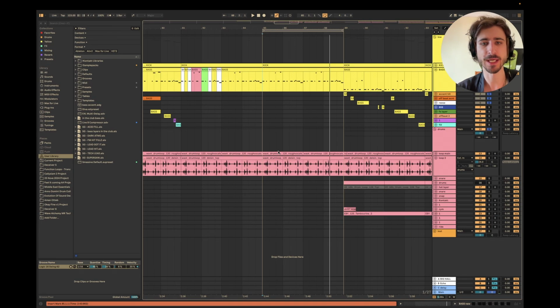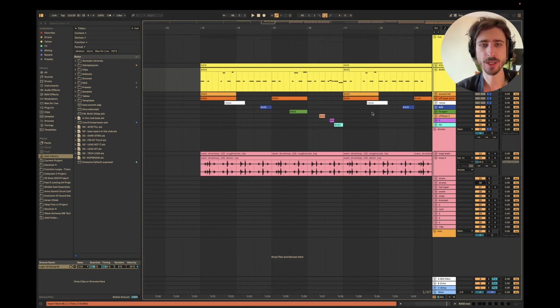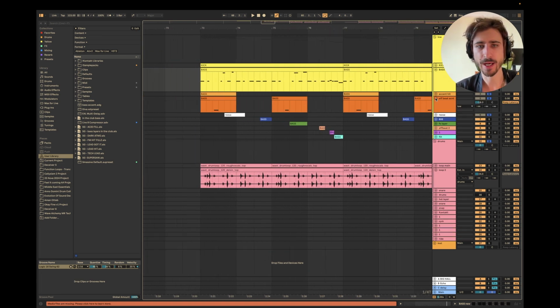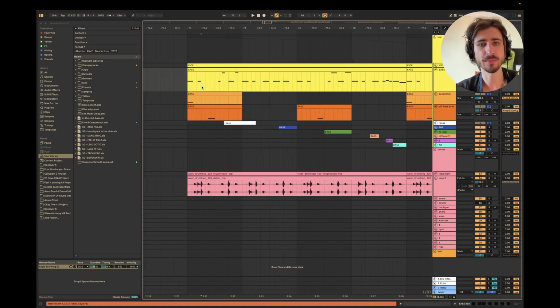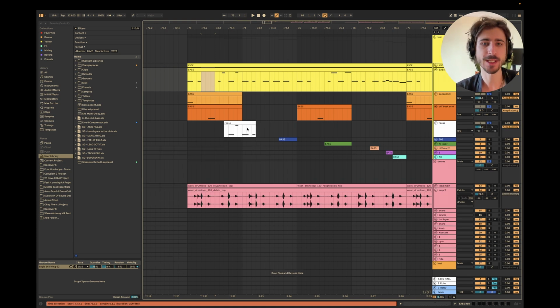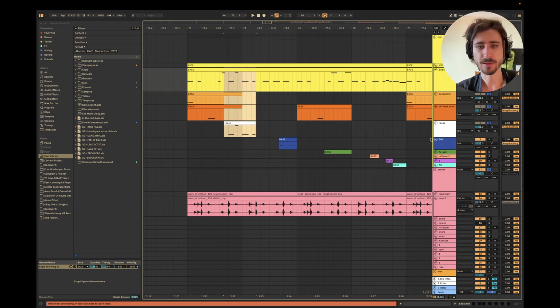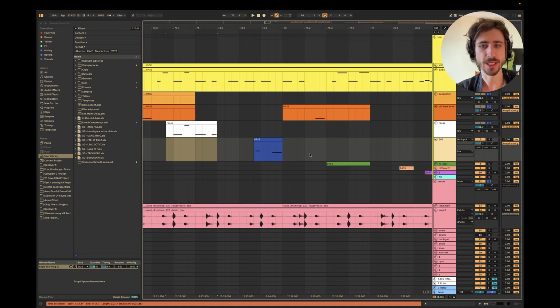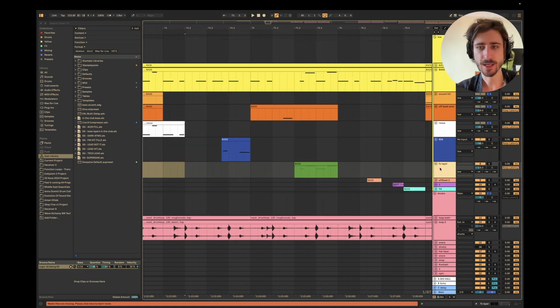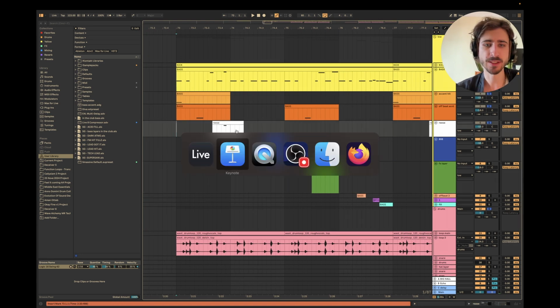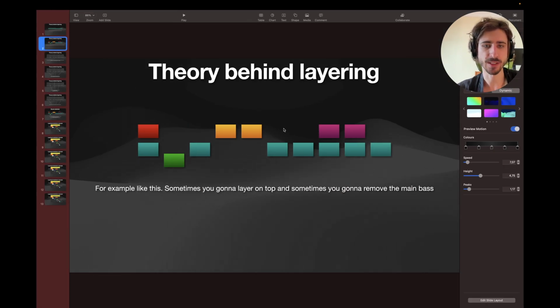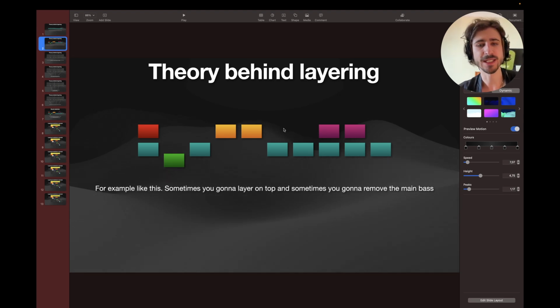So before jumping into the theory too much, let's just have a look at the examples where I remove the main bass line, right? So here, for example, this is the offbeat accent, and I removed the main note, right? So quite often you're just going to lay on top, right? Like here, with the 808, I'm actually layering in between. Here, again, I'm layering on top. So again, it really depends on the bass line, but something to keep in mind, right? Sometimes you layer on top and sometimes you remove the main bass because the layer needs more space, right?